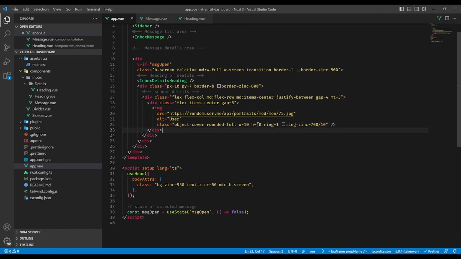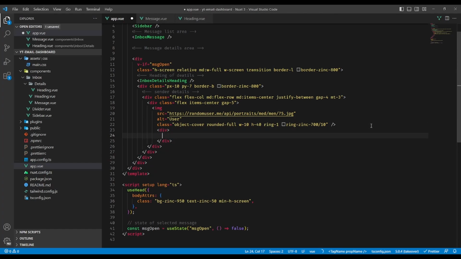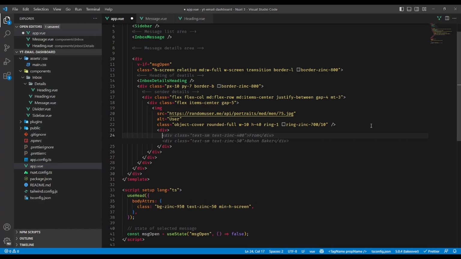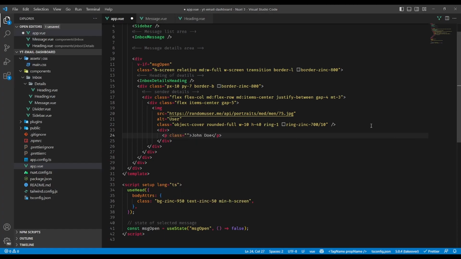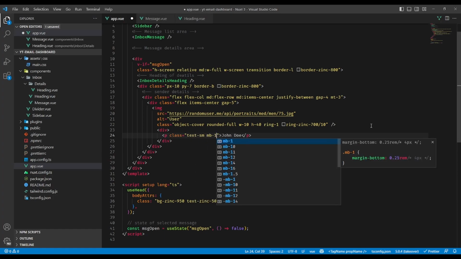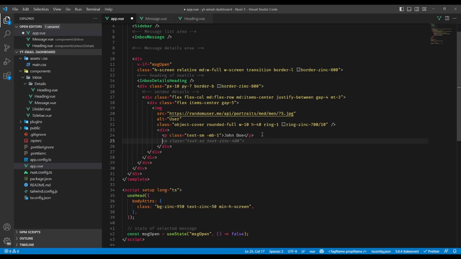And then next to the image, we're going to have, like I said, the name and email of the person that sent the email. So we can say John Doe here. And let's make this text a bit smaller and give it some negative margin from the bottom. And this is just to draw the text below it closer to the p tag.